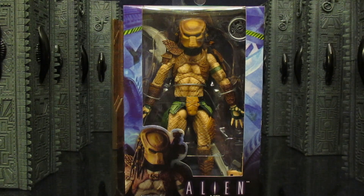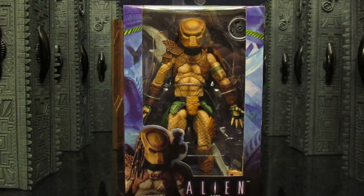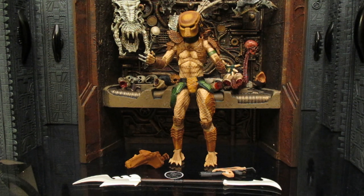So let's go ahead and open this up and see just how awesome he really is. Here's the Hunter Predator out of the package with all of his accessories in their entirety. I think he comes with the most accessories of any of the figures from this wave. He has a pulse rifle in a unique color, a large spear/staff type thing, a disc, as well as his shoulder cannon. One of the first things I notice is his color scheme is really cool — he almost looks like a sand Predator.